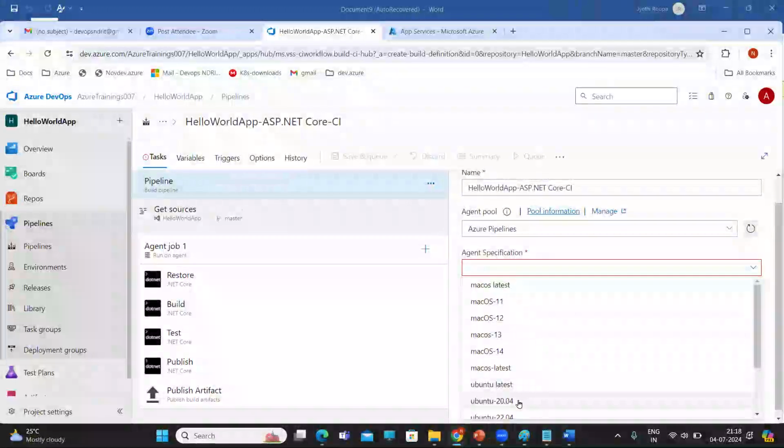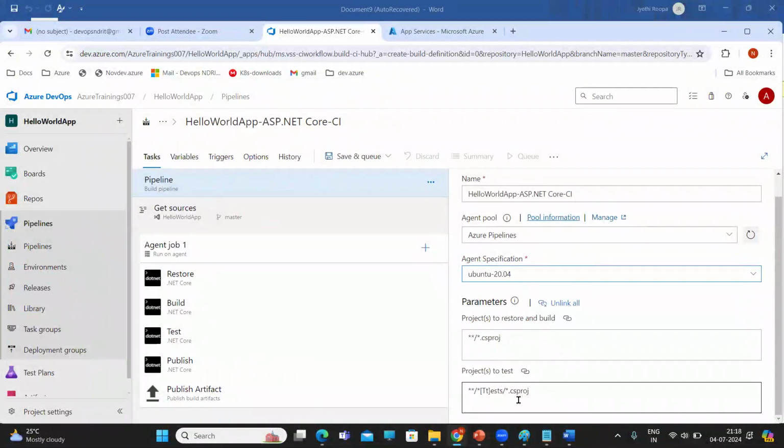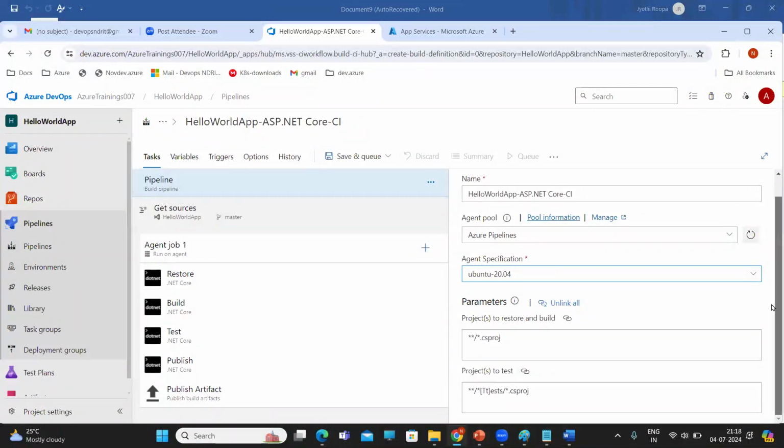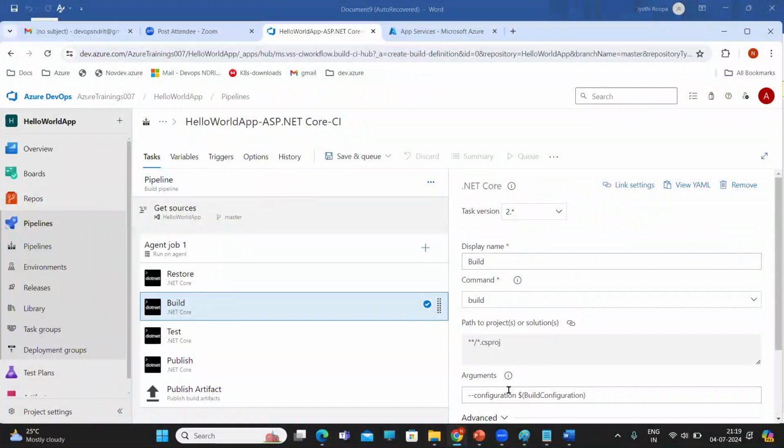Let's say you want to build on Ubuntu. Select the parameter and what projects you want to build. This is to build all the projects, but if you want to build only one project, select only that one. And similarly for the build, select whatever is required here. Just pass the arguments required for your build.